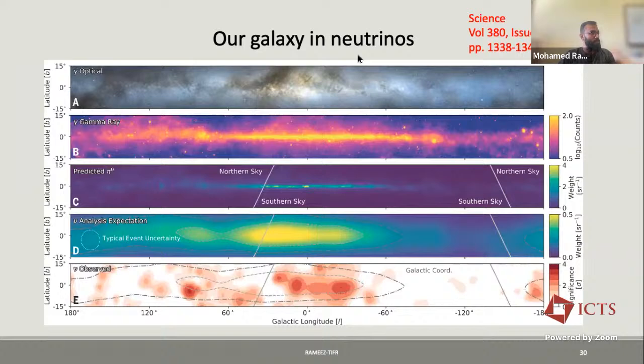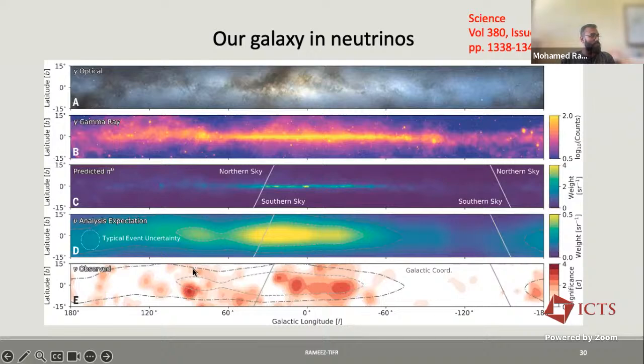We have recently also seen our own galaxy in neutrinos. You can take the Fermi Gamma Ray Observatory's map of high energy gamma rays and decompose it into a component that you believe is due to neutral pion decay, as well as other components like inverse Compton scattering, etc. The neutral pion decay component will then allow you to predict a neutrino component because of the corresponding prediction of charged pions. And this is the prediction of what you would expect.